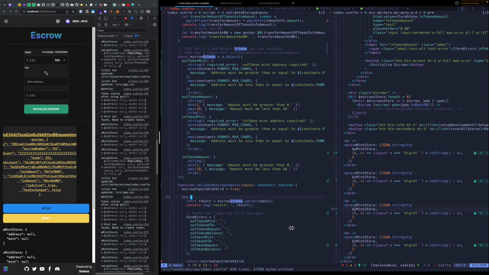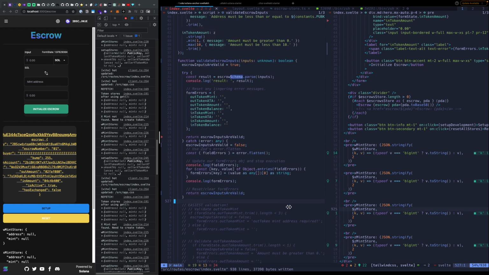So I've added those two fields. So now we have our 4 fields: the out token mint, out token amount, in token mint, and in token amount. As we work through and validate the inputs, we first set this to true, then go through and try to parse it with the Zod schema.